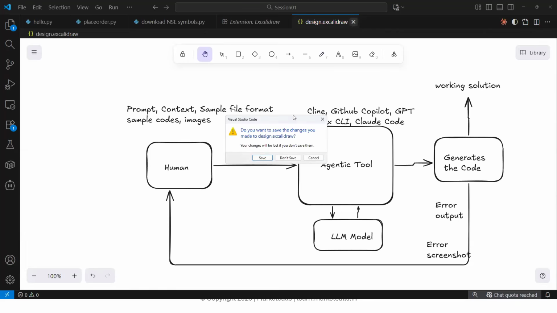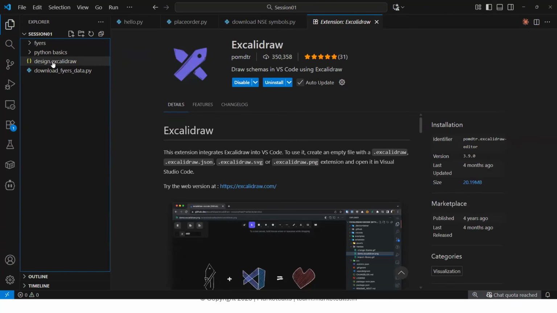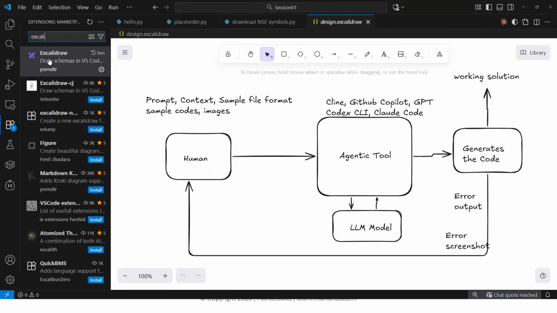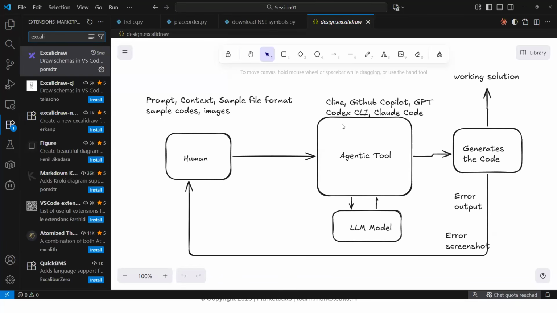So I will close this file. Anytime you want to access these files, I'll be uploading them. You can just click on the file, and you should be able to see this, provided you have the Excalidraw extension enabled, right? Excalidraw does a lot of things. Many times I design software using this. I take a screenshot and then feed it to my model. So you can also use Excalidraw diagrams to show how your software should look, and what should process what. If you're giving some clean instructions, you can take a screenshot and feed that as an input to your model also. All right.